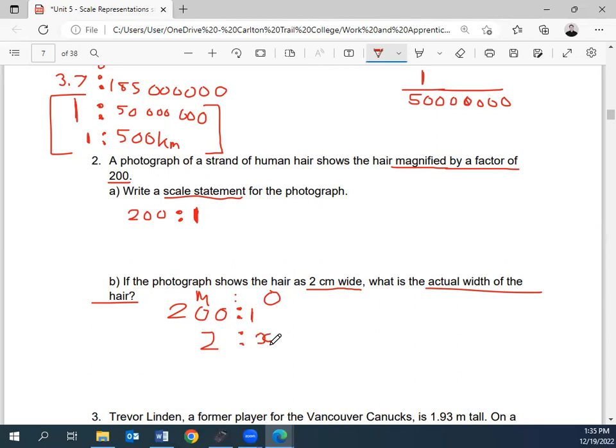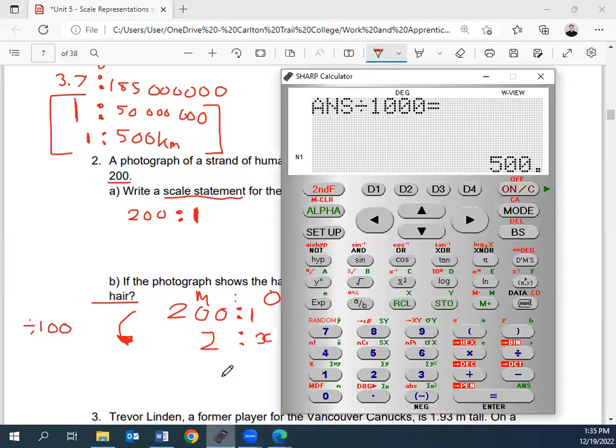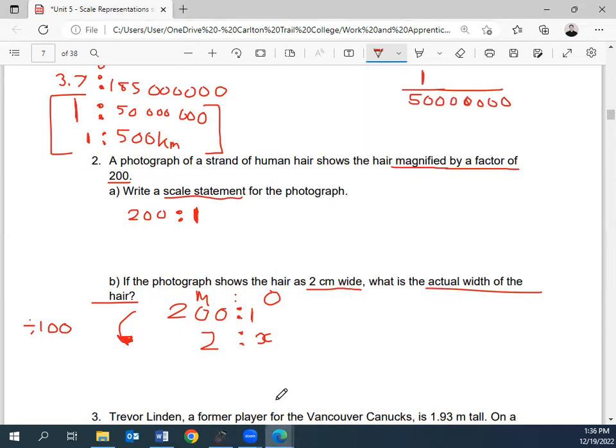I don't know. But what I do know is that we did something to this 200 to get to 2. If you look at this, if you're okay with numbers, you'll see that I took this and I divided it by 100. Some of you might not get numbers where you know how to do that. If that was the case, you'd figure out how many times 200 would fit into 2, which would be 1 over 100. So you times it by 1 over 100. This is the same thing. These are easier numbers, so we can just divide this by 100, which means we divide this by 100, right?